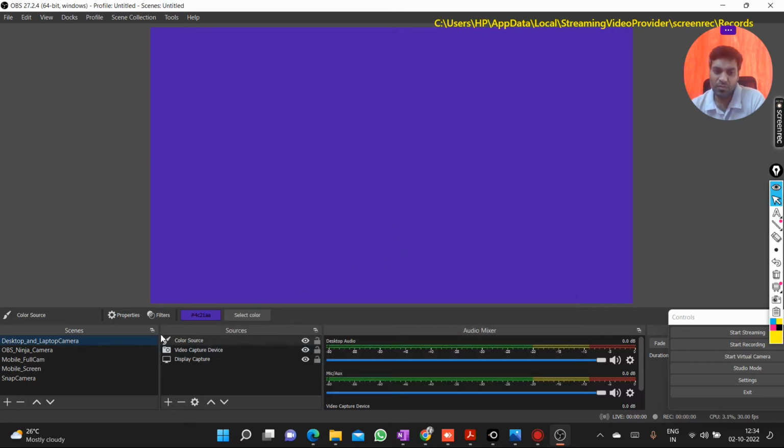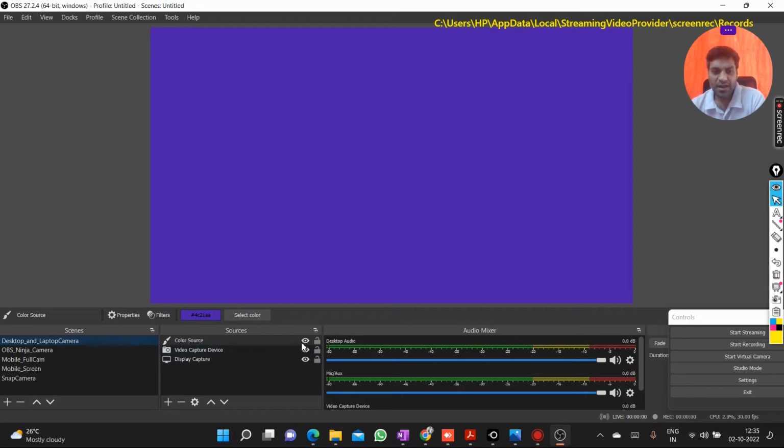One more important thing is the sequence. The topmost has the highest priority and the one below has lower priority. If you have one more source, which is basically your camera, and you want to put that on top, then you need to have it at the top of this sequence, because the first one has the highest priority, the second has lower, and the third has the lowest priority.